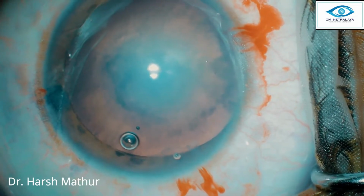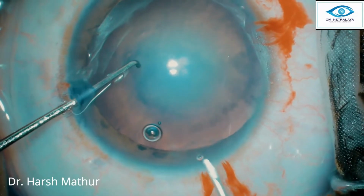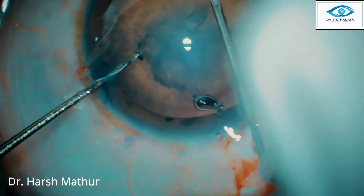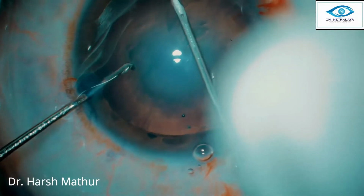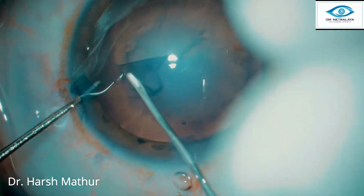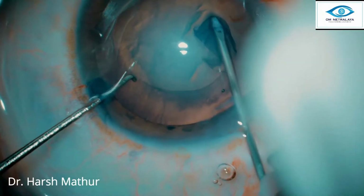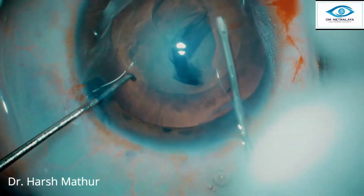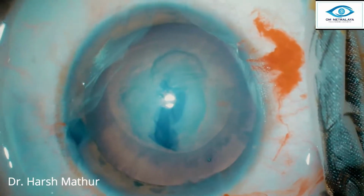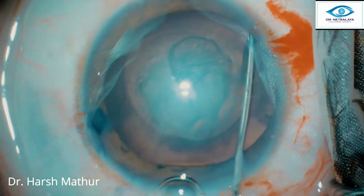So by now the side ports are made and the main incision, a triplanar incision, is made. Now is the time to make a capsulorhexis. So I am aiming around 5.25 to 5.5 mm of rhexis. So we have got a fairly round rhexis, and now is the time to do hydrodissection.